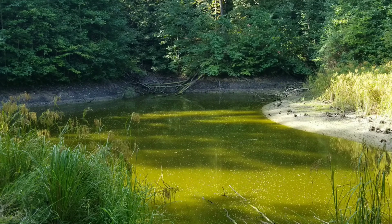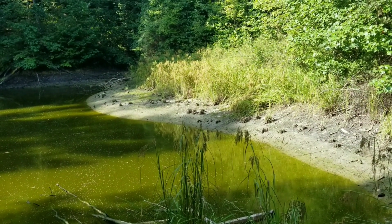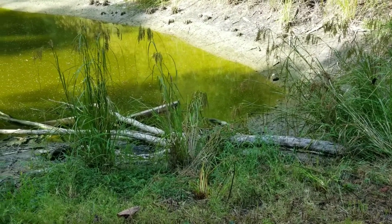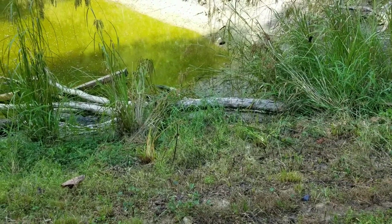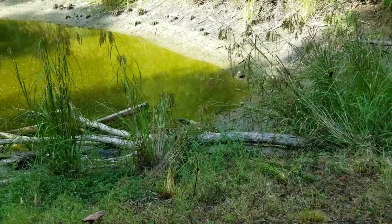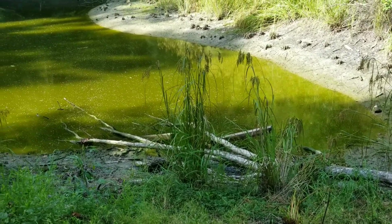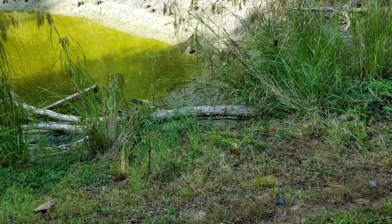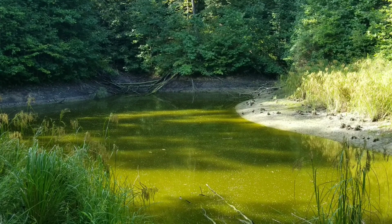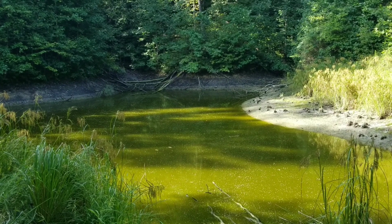So we're going to take a bad and make a positive out of it and do some work here this weekend. Here's another thing that's down. Right there, usually that stuff is not even out of the water. This is where we've been thinking about building a little boat dock. We're going to get a john boat, hopefully sometime, and that's where we're planning on putting it. I can walk down here now, and it was completely underwater before. Like I said a second ago, we'll take a negative and make a positive out of it, and even though it's the long weekend, we'll go ahead and get this done.